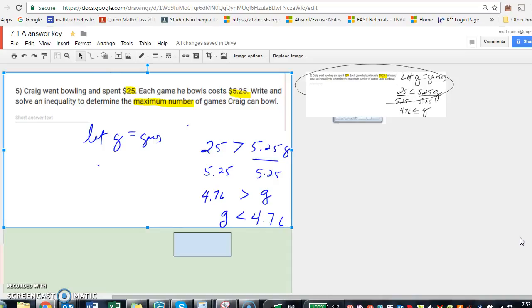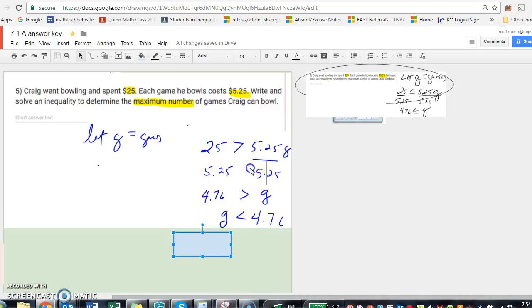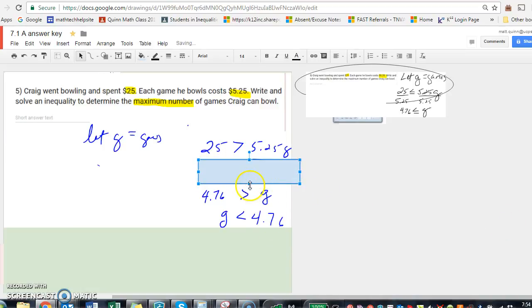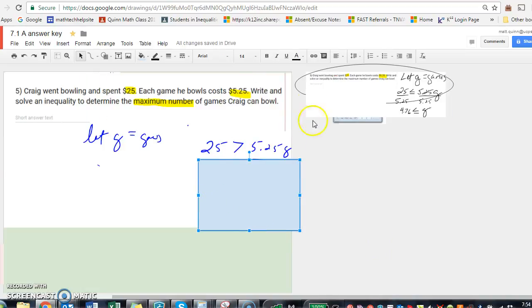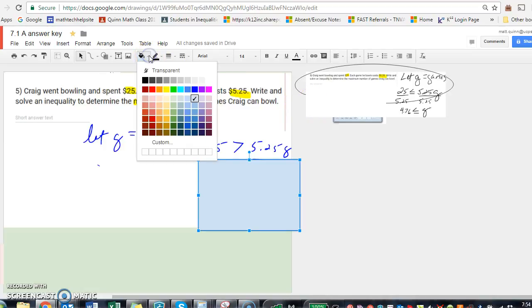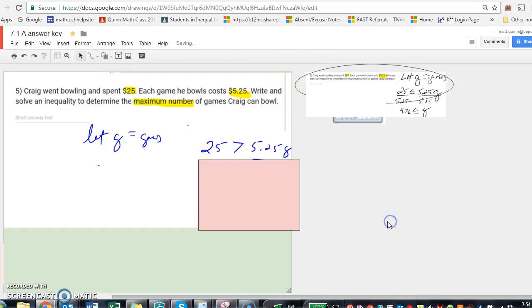So once again, my strategy is to find ourselves a variable. What's the question asking for? It seems to me like the maximum number of games that Craig can bowl. Over here I've got the first line. We can use this box again, hopefully. Bear with me, I know it's not pretty. Let me make it a little bit longer. I'm even going to change the color of it, because that color's so boring.